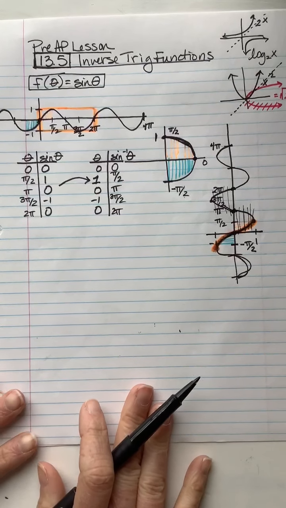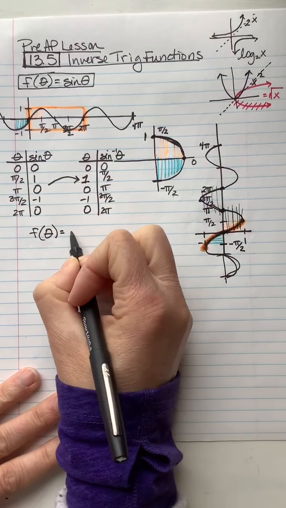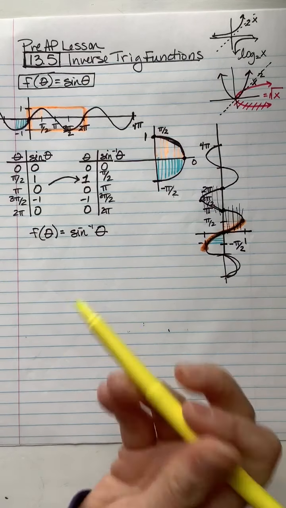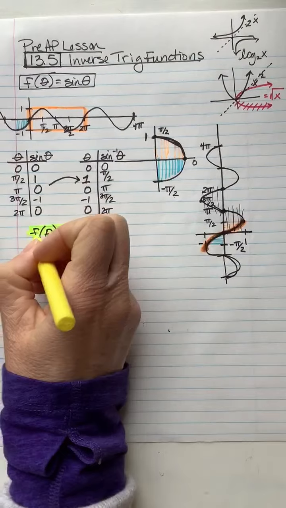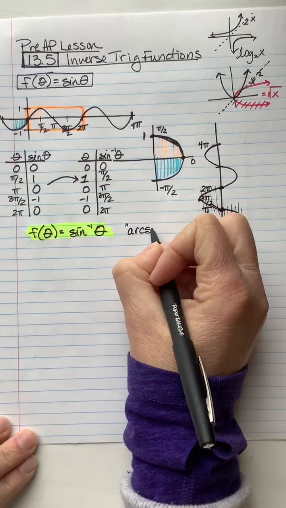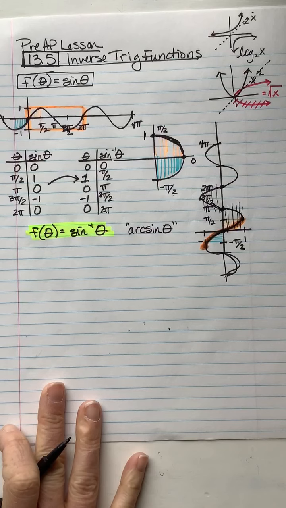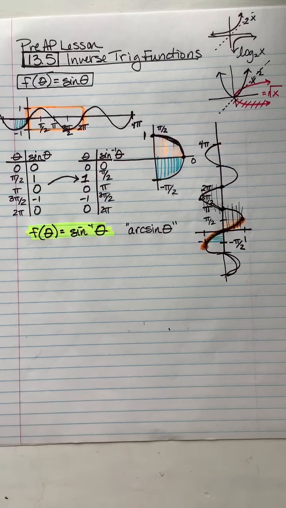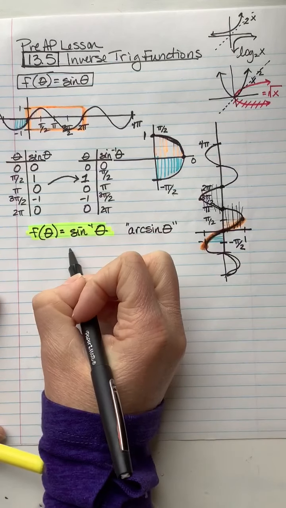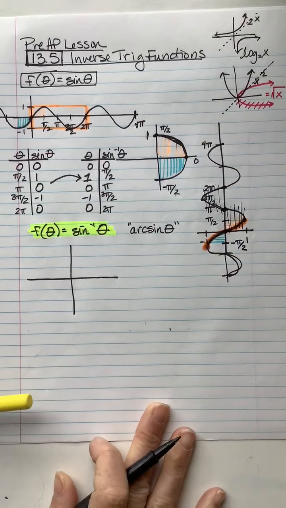So let's make some sense of this. So we've got f of theta, inverse sine of theta. If you want to use a sticky note for this, go for it. I'm just going to use some highlighters here. Moving forward in your mathematical life, you might also see this as arc sine of theta. Means the exact same thing as sine inverse or inverse sine theta. We choose inverse sine theta as much as possible. So what this is actually going to look at, I'm going to take this tiny little gummy worm. That's what my kids called it last year. And I'm just going to make it a little larger so that you know what piece we're studying.